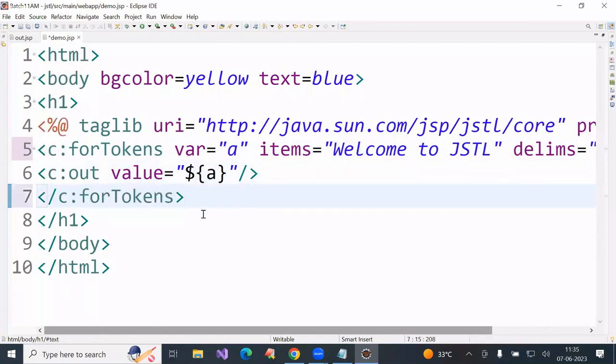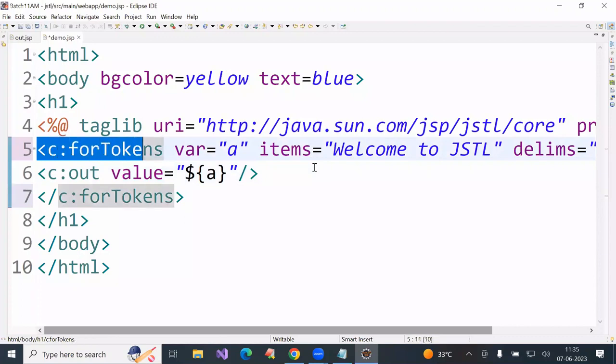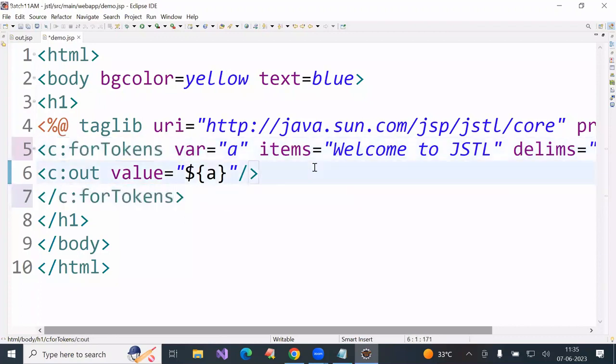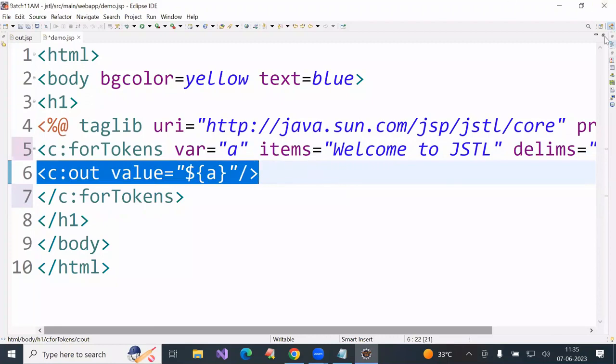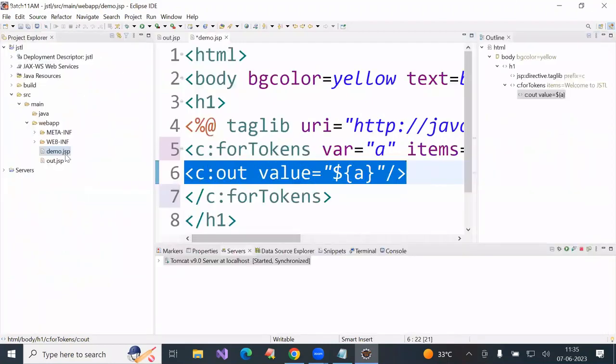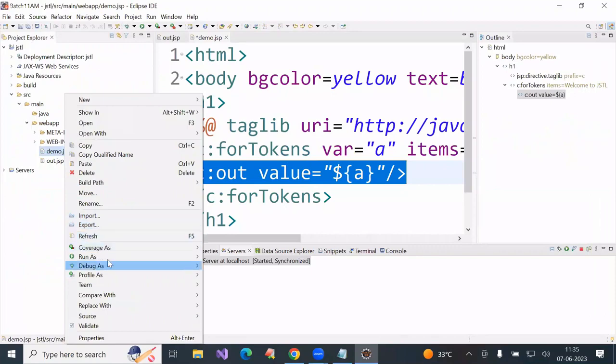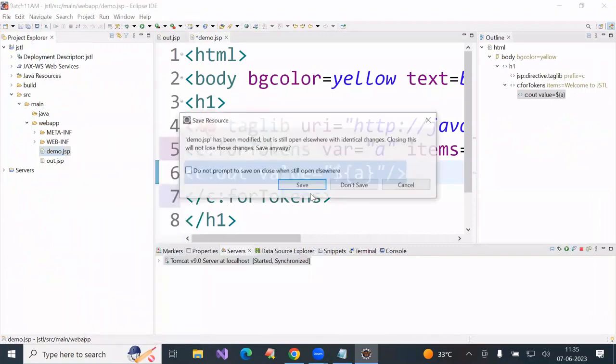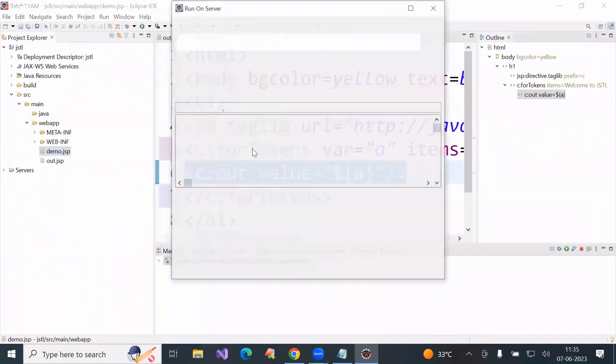That for loop terminated. This is outside the for loop, it becomes. Yes. Here forTokens is open, here close, in between we have tried. Now that is the mistake that happened. That for loop terminated there only. Now it works.